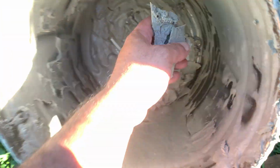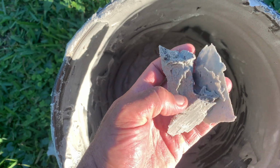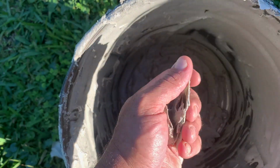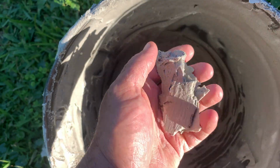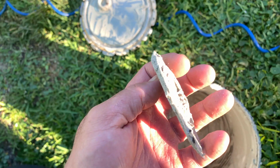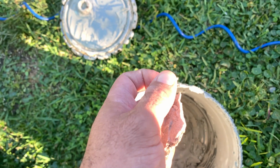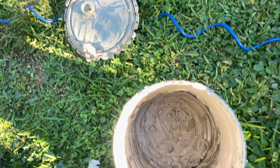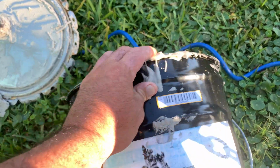The final product is what I was expecting. I was expecting that it was like that, and it's perfect. It doesn't move like the transom. It's like a steel back there. See this piece right here? There's no way you can break it. So that's it. Good product, real good product.